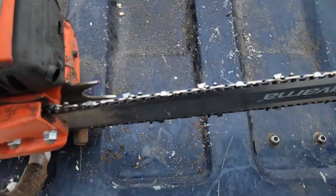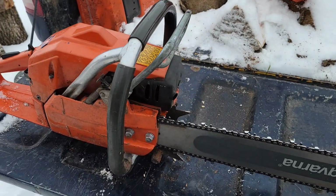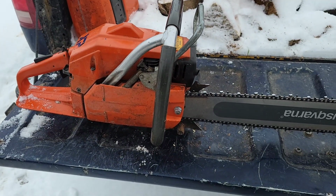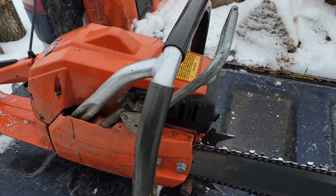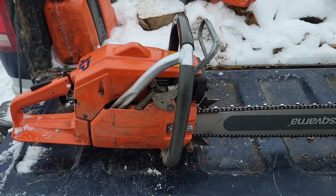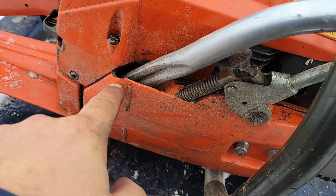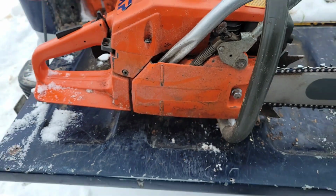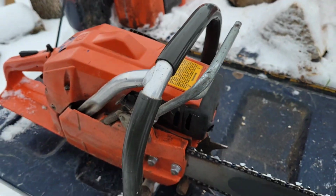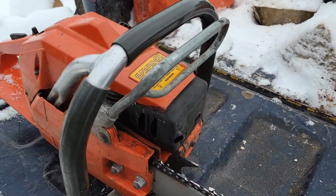Oh, and I want to talk about chains before we go. Okay, I put the old style wire or metal chain brake on. The one that was on this saw didn't want to reset all the way. It was hitting the wrap. So what I ended up doing is I changed it for this. There's a little chip in the corner, but this is my last complete one that still has paint on it, metal chain brake. Hogan's more than welcome to it.